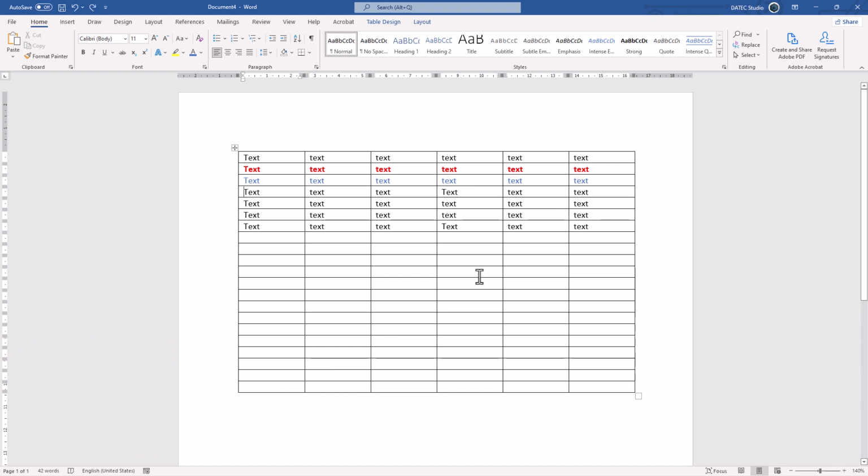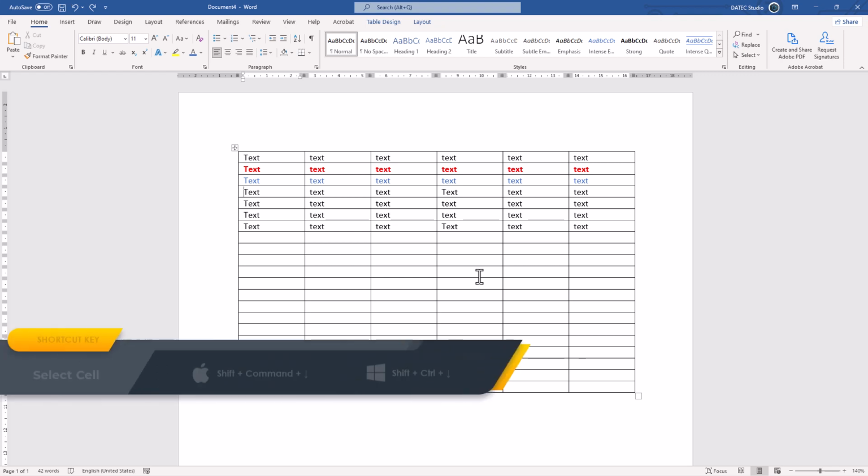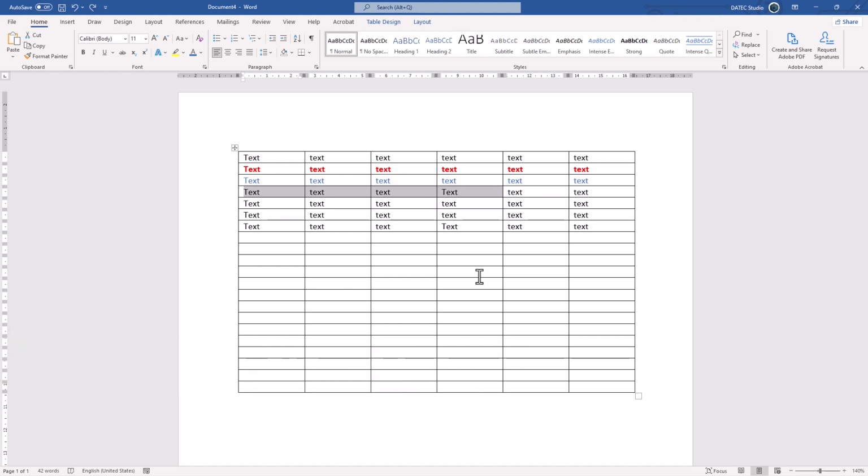And of course, if I add the Shift key to any navigation between text, we could add to the selection. So Shift Control or Shift Command and then down arrow will select my cell, and Shift Control down again reaches the end of my row. If I press once more, it goes to the end, outside of the table, and now Shift Control and down will select the next rows. You see?